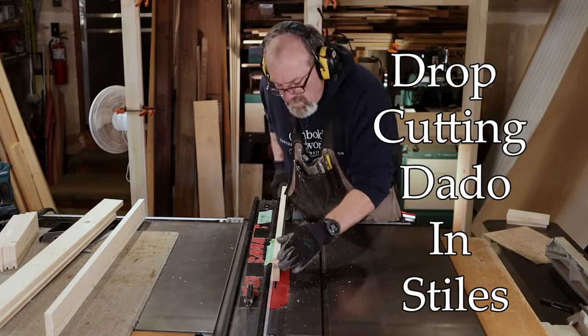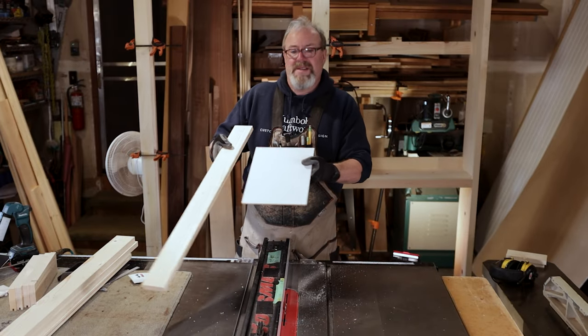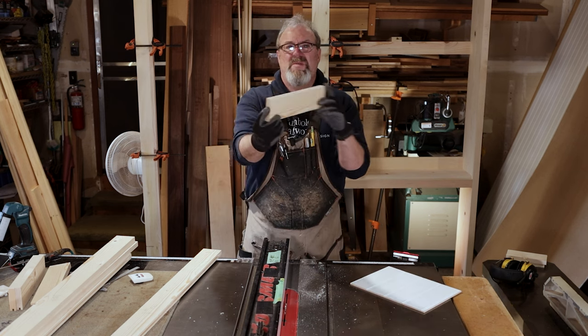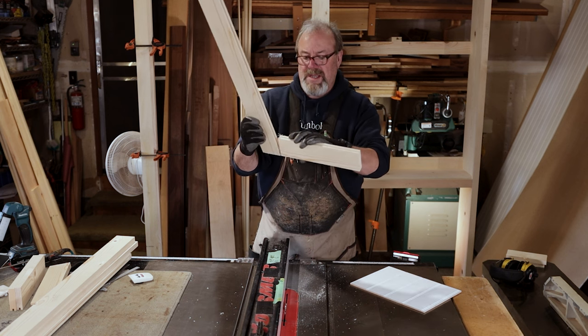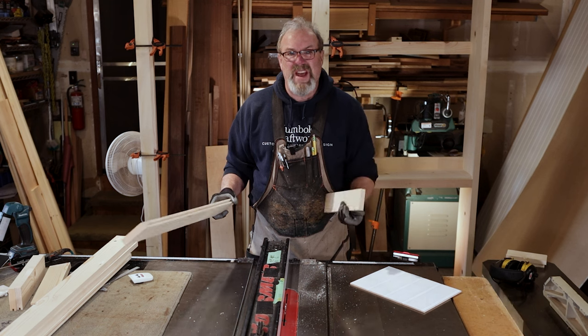There it is, fits. All right, now we just gotta mill the panels up and glue everything together. So what we're gonna do is domino the ends here. And you can see that end there, and this is gonna get dominoed in like this. Yeah, super simple, super easy to do. That literally took me 2.5 minutes.